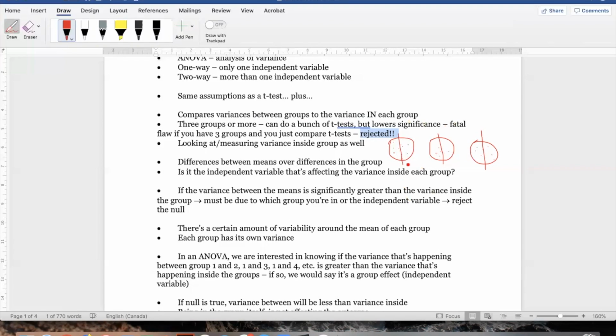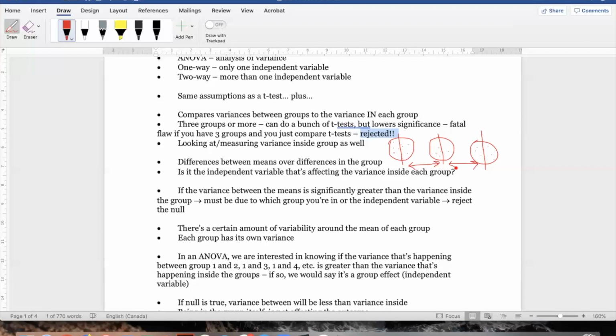Okay, and then you want to compare that to the variance outside. And I mean, there's no scores outside, right? All the scores are inside, but you use means to do that. So you take the mean of the full-time, the mean of part-time, the mean of casual, and you compare it to the difference in the means or between the groups. So it's going to be a lot of in the groups and between the groups, because that's really the basis of the ANOVA, right?